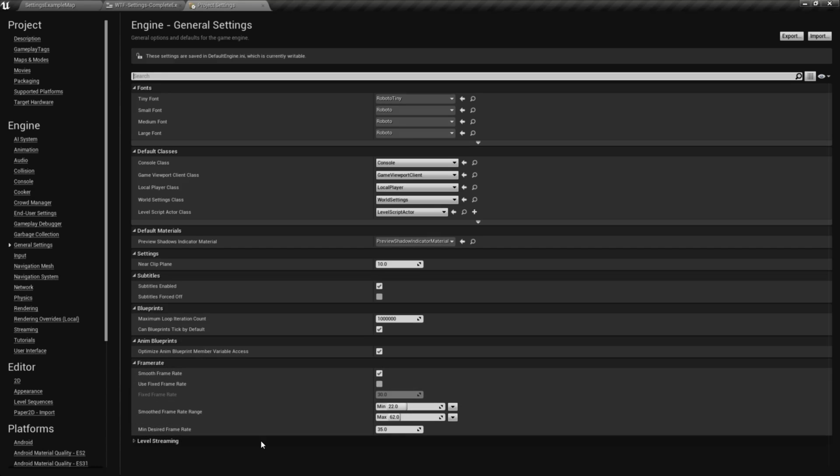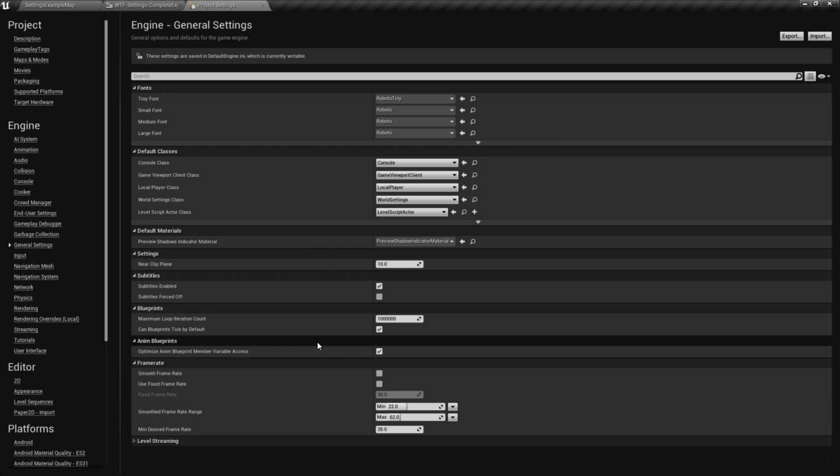Now you'll see a couple things in here. This is how it comes by default. You're looking at a minimum desired frame rate. You're looking at a smooth frame rate range, 22 to 62. This is why we had a 62 when we had it unlocked. And then you see things such as use fixed frame rate unchecked and a 30, and then smooth frame rate turned on. When we are setting the frame rate, we're basically telling it to use a fixed frame rate and setting the value. When we tell it to use unlimited, we're going to tell it to use whatever settings we have in here, which is by default our smooth frame rate.